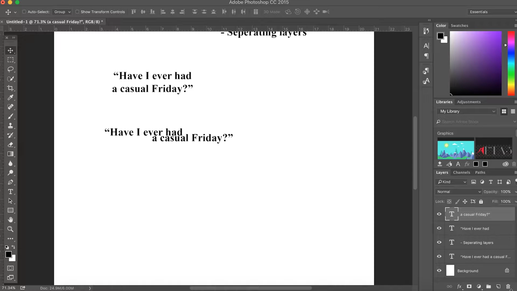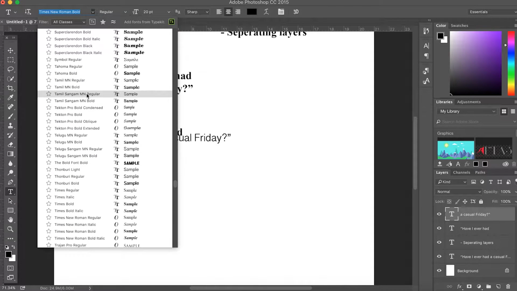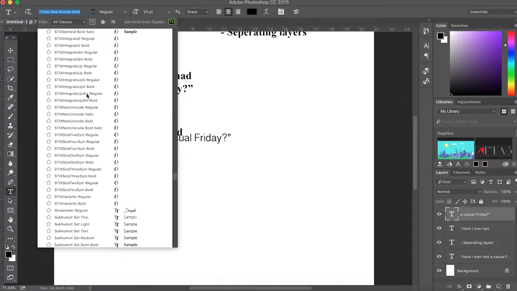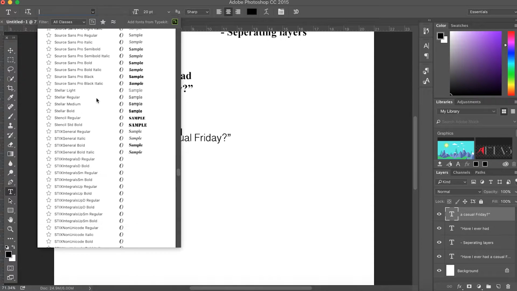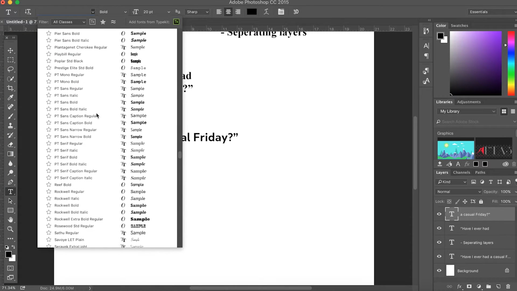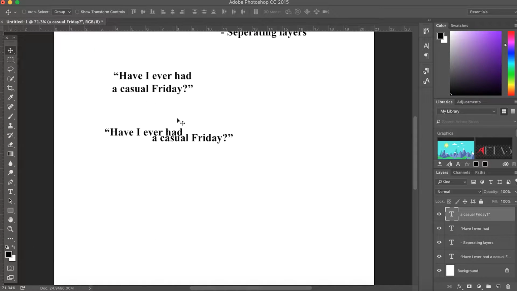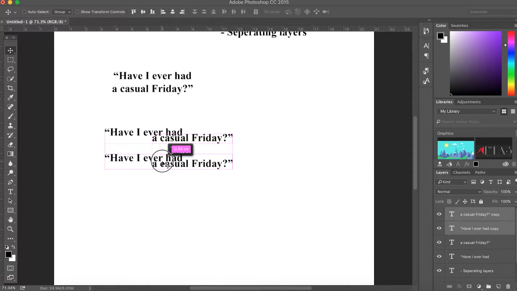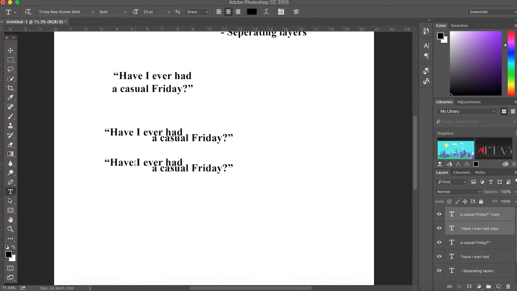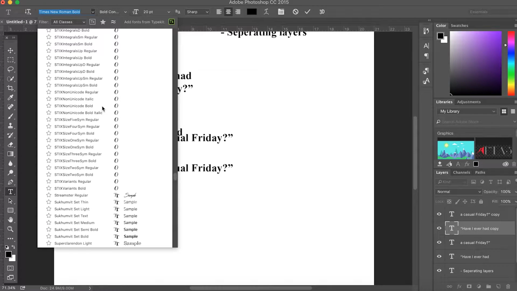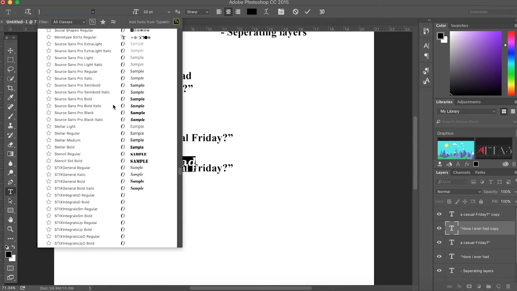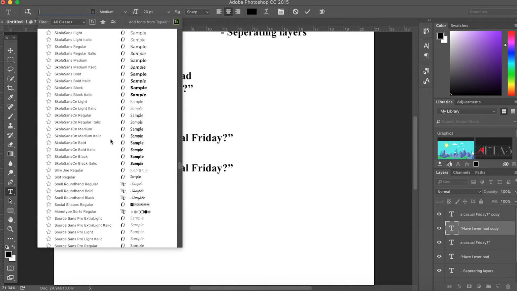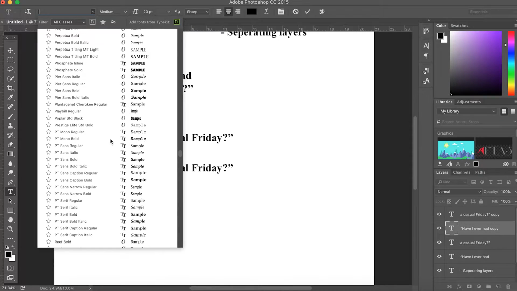We could also start saying, okay, let's change the font now. Let's look at the fonts that we've got here. I mean, some of these skills might come across as a little bit basic, but let's try and change the font of this just to change it up a little bit more. So let's duplicate those two layers there. So we've got it again. And then let's look at changing the font. Let's have something a little bit different.